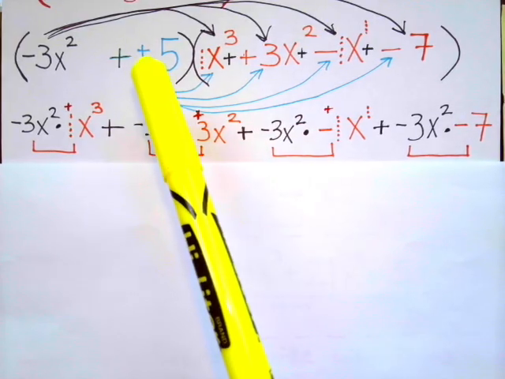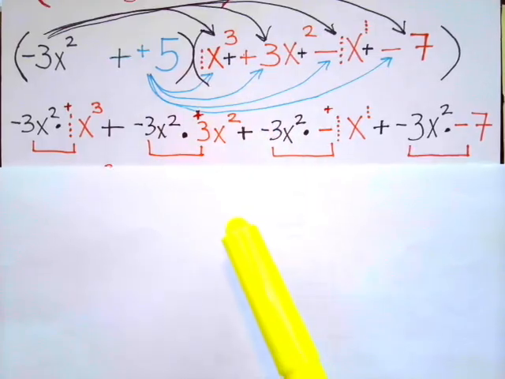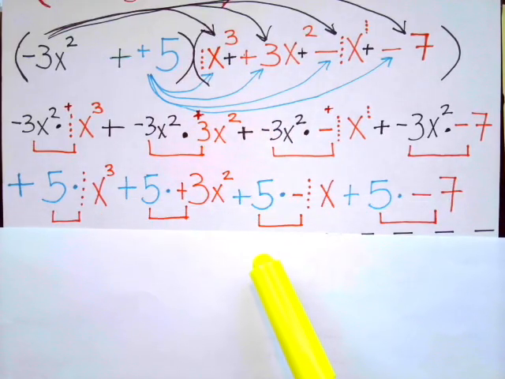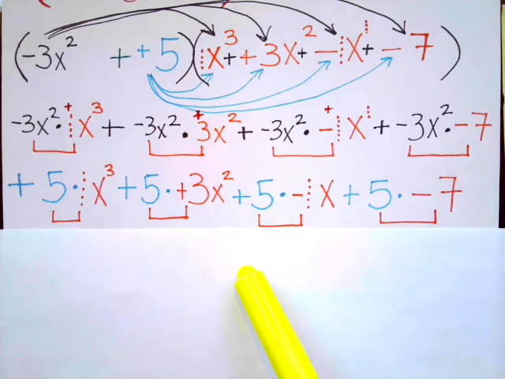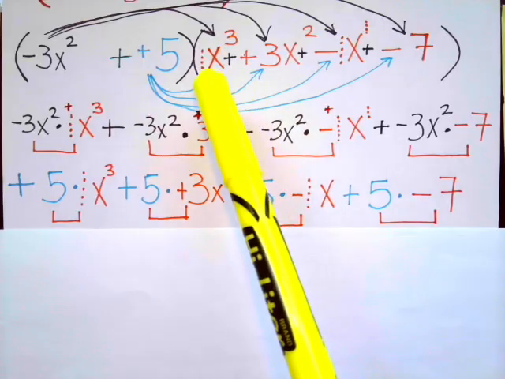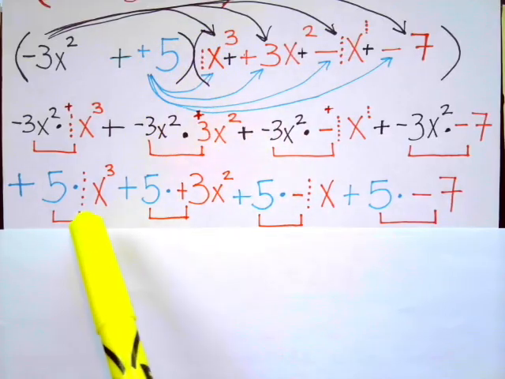Now, I'm going to work on the positive 5, multiplying each of those terms. And right now, I'm just showing you each multiplication, and in a moment I'll give you the product, right? So positive 5 times a 1, x to the third power, it's an invisible 1, x to the third power.